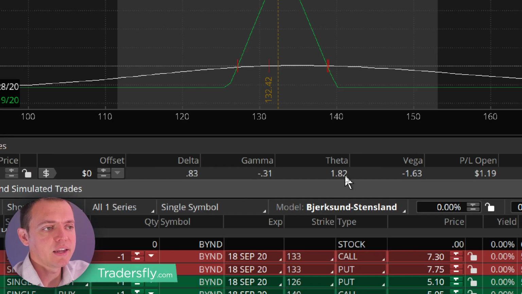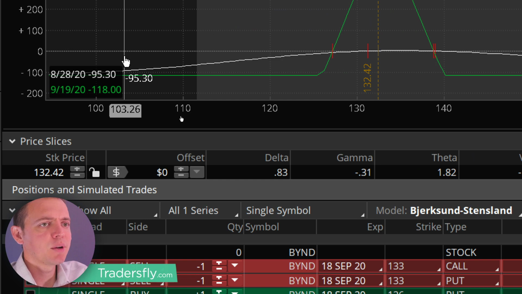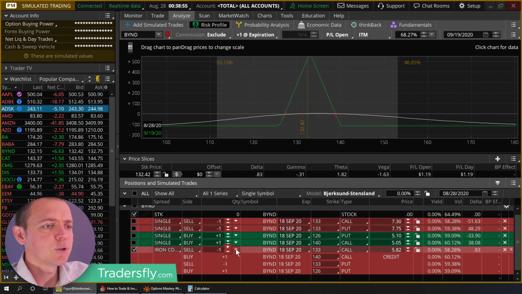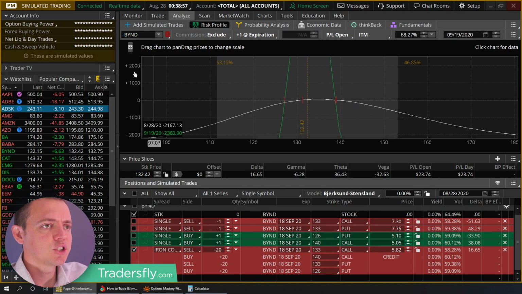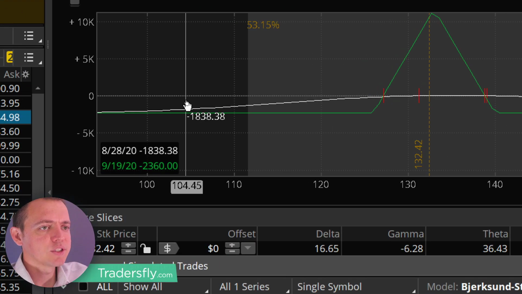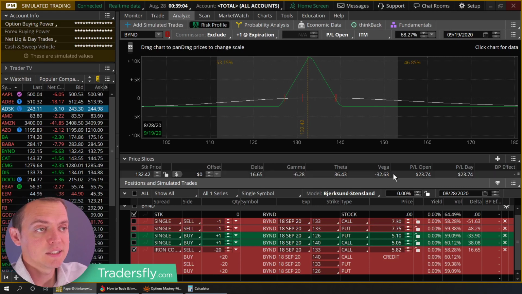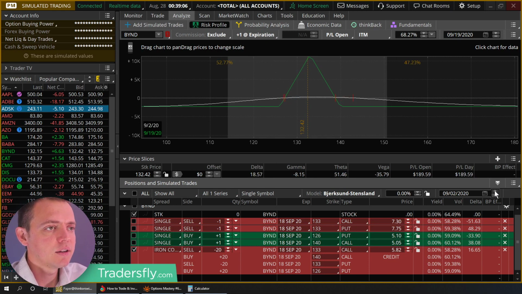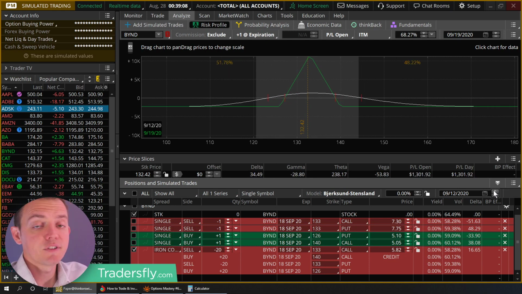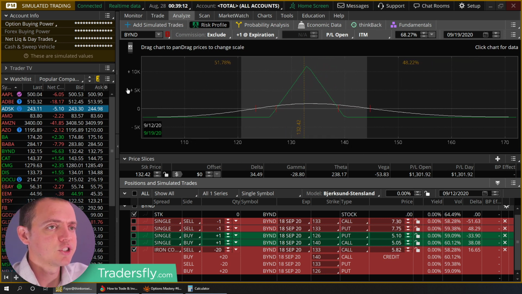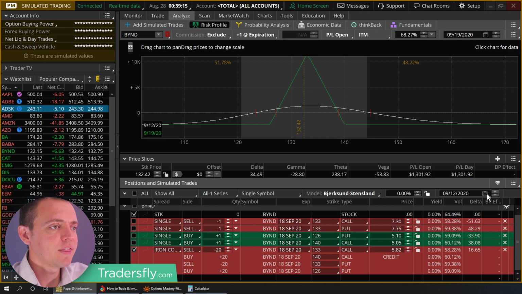And now I've got a theta of 1.82. And look at how much capital I'm using. I'm only using $118. So if you multiply this times, let's say, 20 contracts, yeah, you're using about $2,360 of capital, but you got a theta of 36. So now every day you're making about 36 bucks from those short positions, and you're still protected. Okay, you're still protected. And with time, that theta grows.